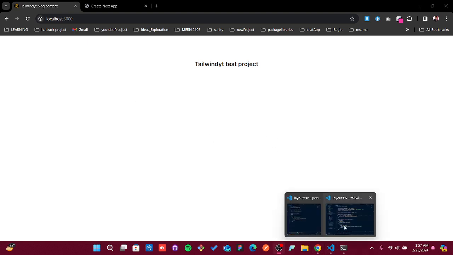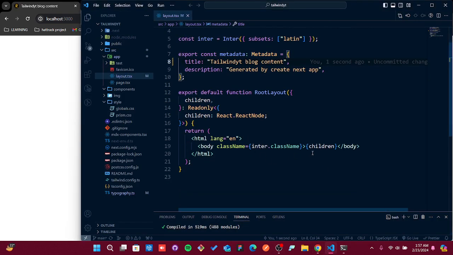Okay, so the next thing, now we have our body here, and in the body we're going to roll back so many other things. First things first, let's create something. We're going to create a header first, but before creating the header, I'm just going to do something, which is creating the providers for our themes. It's pretty much a simple thing.